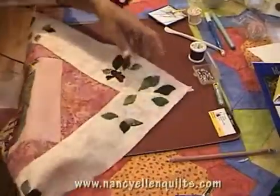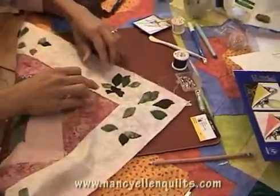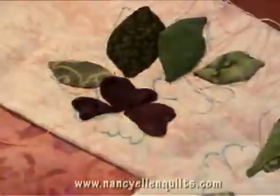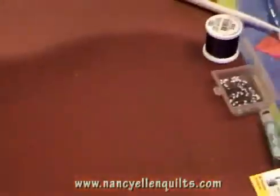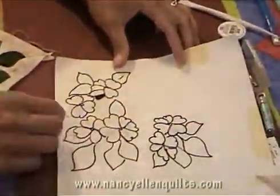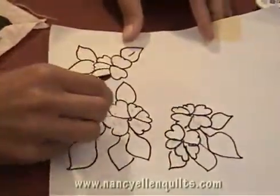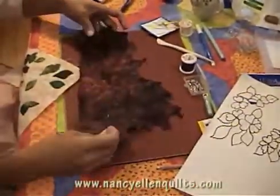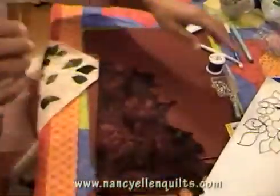Here's a piece that I'm working on, and I want to share this with you. These petals have to get transferred on. And the way I do that is using the sarrel paper. This is the design that I have. You see it's been well worn. I'm almost at the end of this part of the project. I need to trace each petal individually. And the way I do that, you see I just have a little bit of piece of this fabric left.